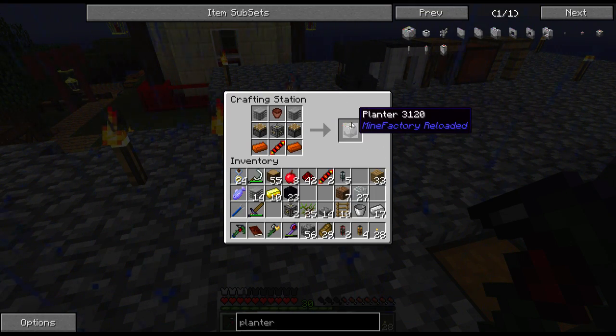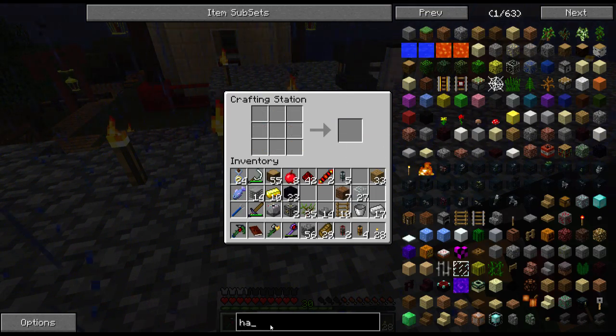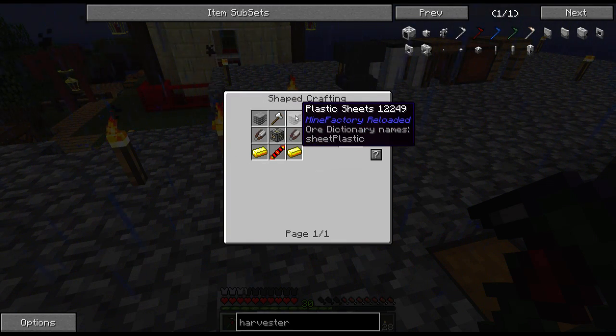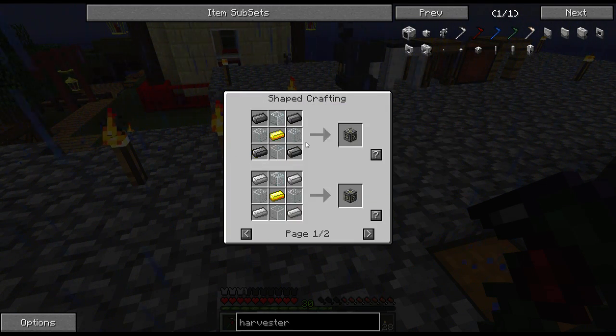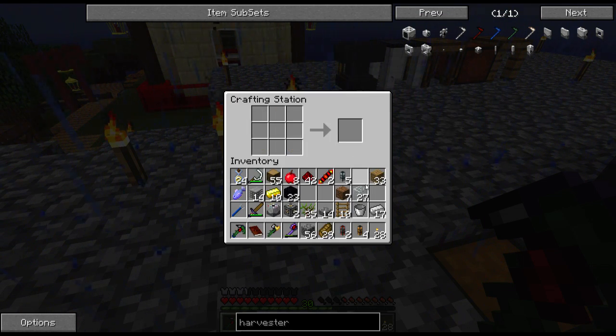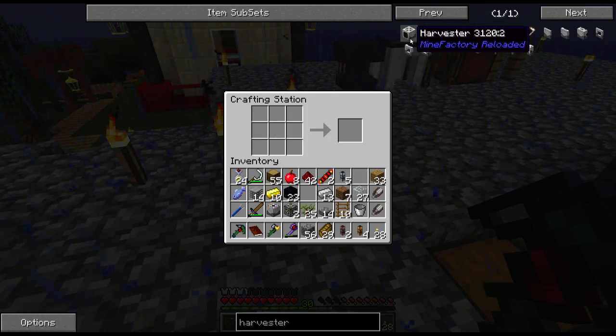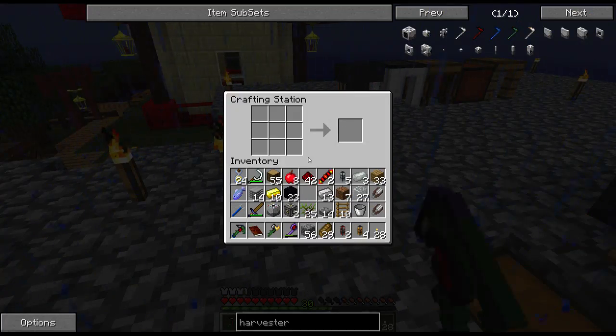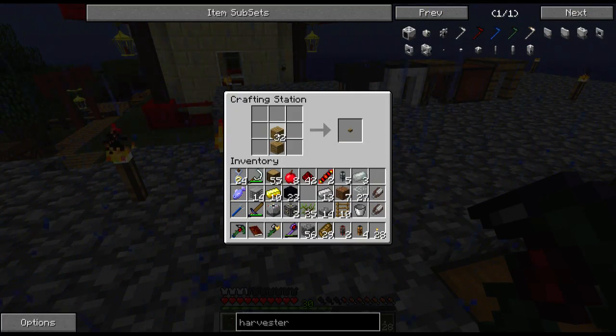And the planter. The harvester. Well, this one requires a bit more. Another machine frame, we have that. 2 shears. It also needs an Invar axe. I have 3 of those. I should have some sticks. Not. I have it now.